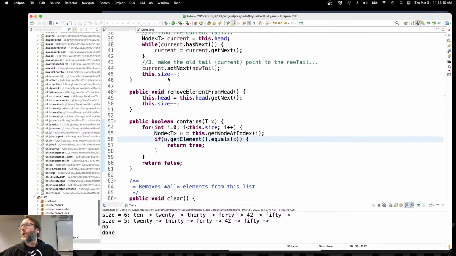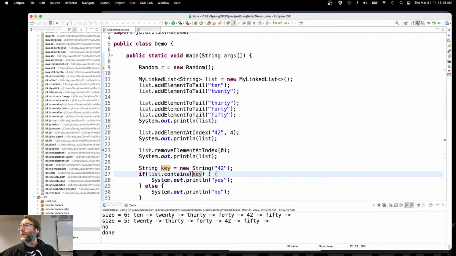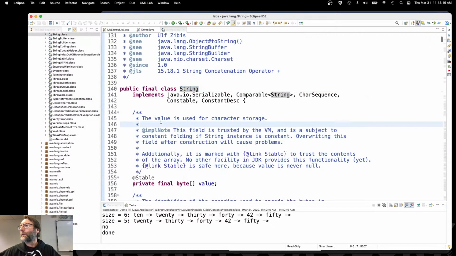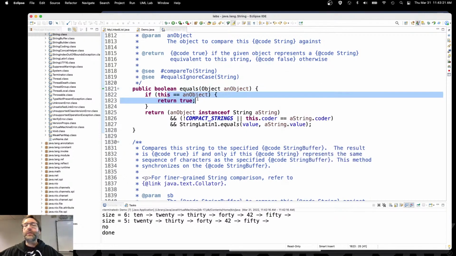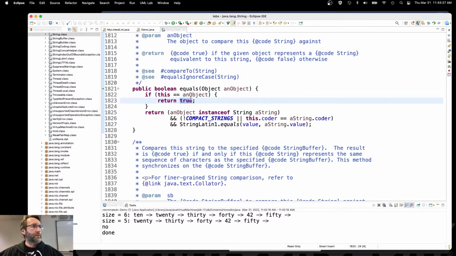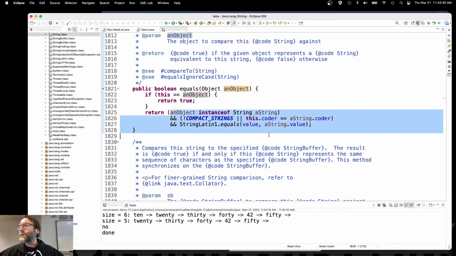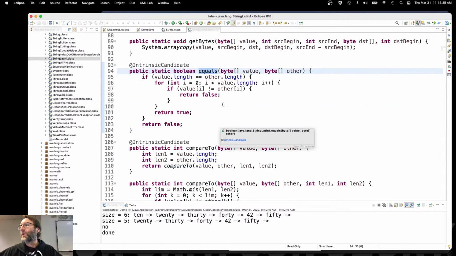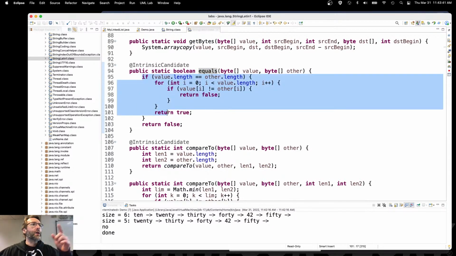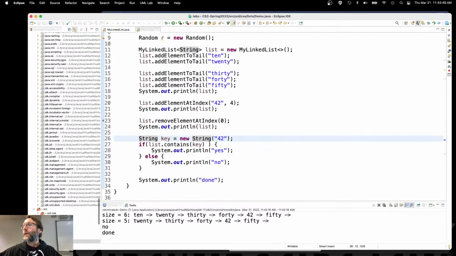Right? I wonder what the dot equals method looks like in the string class. Find equals. There we go. Well, it does use the equals equals first, because if they're the same thing in memory, they are definitely equal, right? Otherwise, it goes through a much more sophisticated checking here. A string Latin 1 dot equals. That's probably some sort of a loop there. There. What's it doing? It's going character by character, same character, same character, same character, and then it returns if they're all the same character. Right? And that's how that's working.